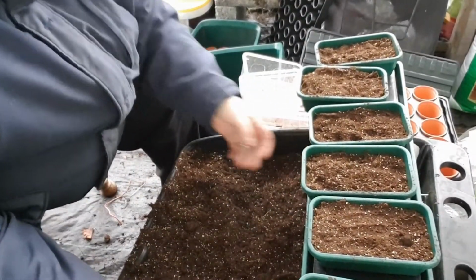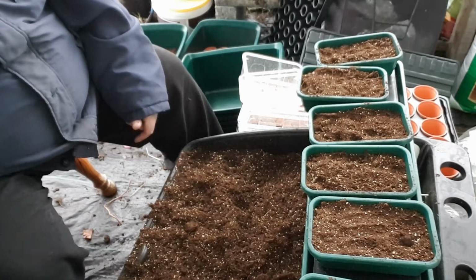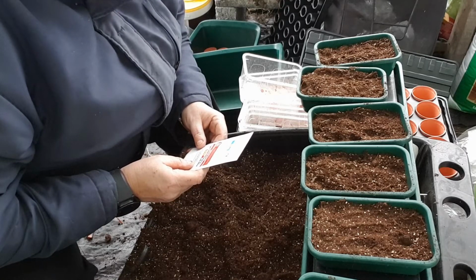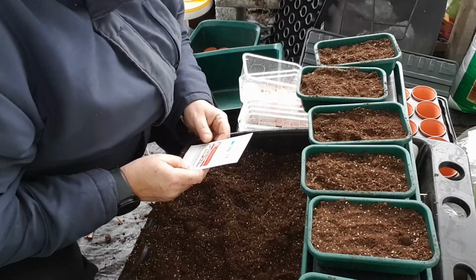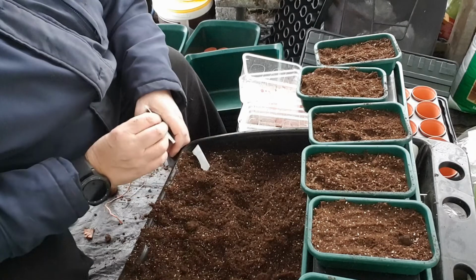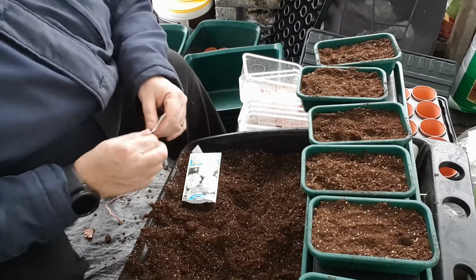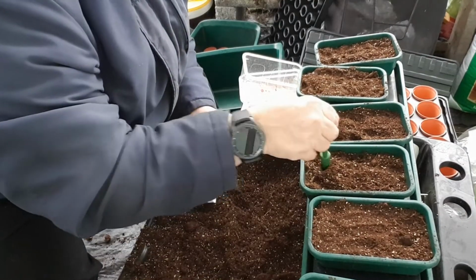Right, so they're there. I think what I'm going to do is do the flowers in these ones. It says a hardy annual, it can be sown where it is to flower, but good for pollen and nectar, and are loved by insects. Oh, I'm going to have a go anyway. So let's see. Oh, there's quite a few in there, so what I'll probably do is sow about 6 in each one. Well, let's just do it that way.